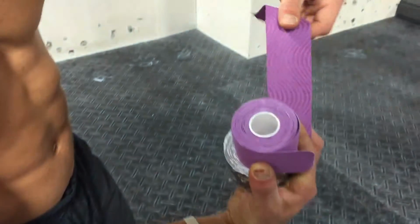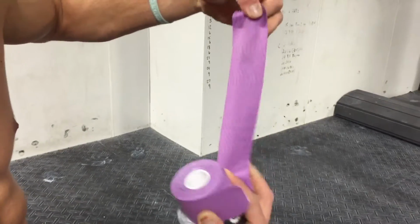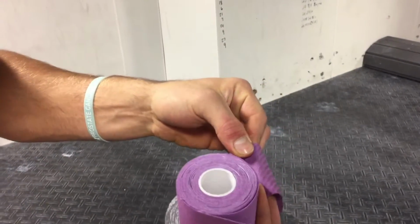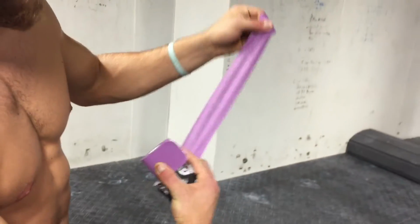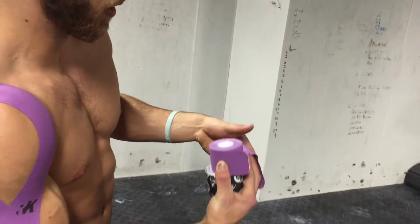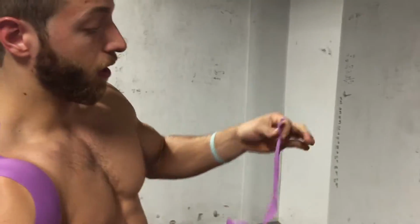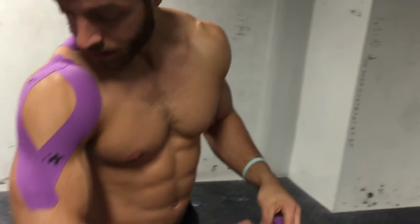So as you can see, this tape actually stretches out and the weaving actually stretches in both directions. So a little bit taller, a little bit longer, definitely stretches a little less when you pull it in width, but it definitely offers a good amount of stretch when you're pulling it for length on the body.